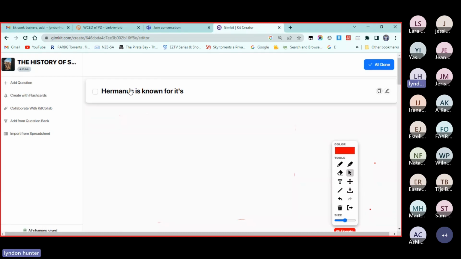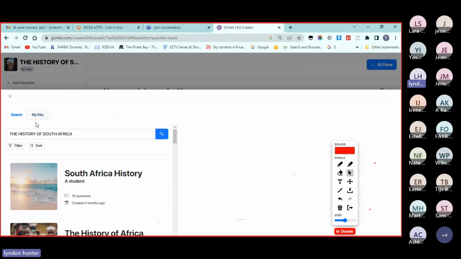So now you can see that I only have one question there. You can add more questions, but you can do it from a question bank. So you click on add from question bank, and another screen will open. Then you can go in and maybe put in South Africa. Hopefully it will give me something.